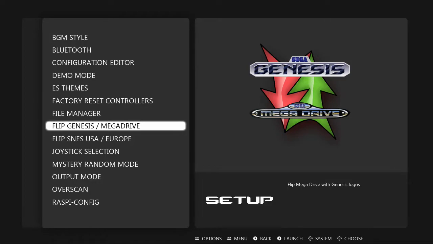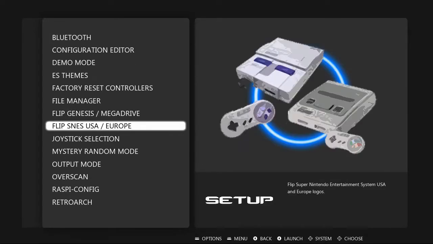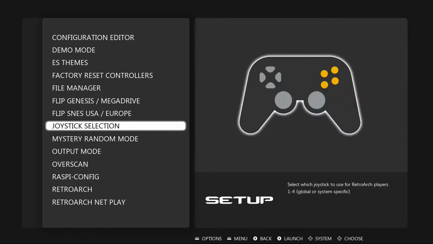This is for my US friends, who obviously call it Genesis, where the European friends just use Mega Drive. And I've added another one, the Super Nintendo USA and Europe, which is very different. The Europe version is identical to the Japanese Super Famicom, where the USA version is different, so you can switch just the logo. For the system, it's just Super Nintendo.